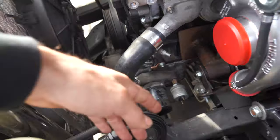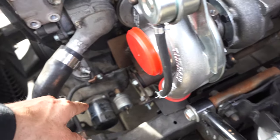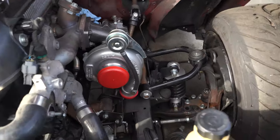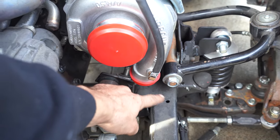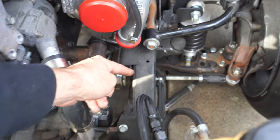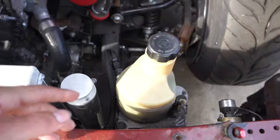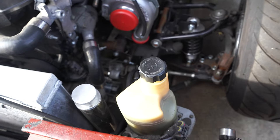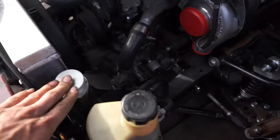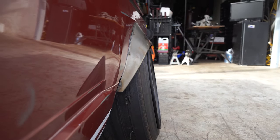For those wondering, I'll go over the entire build once it's done. This is a 3/8 BSPT fitting — that's going to be the turbo feed, with a 24-inch hose going from there to the inlet. The only issue right now is the inlet of the turbo — I need to buy an aluminum cast 90-degree elbow, get it welded on so it points up toward the intercooler piping hole, which is already made. I still need to relocate the power steering pump to the inside of the bed and move the reservoir somewhere else.